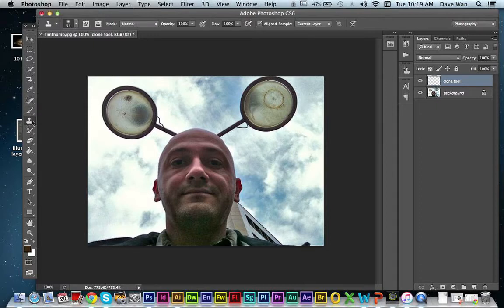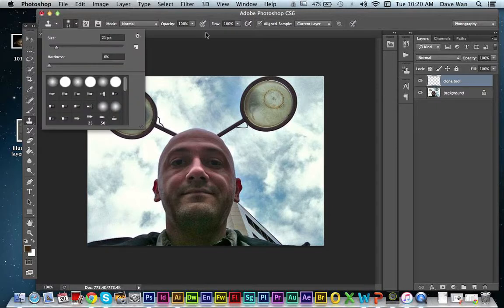That's this clone tool. And to get to the clone tool, it's right below the paintbrush. Alright, it's going to either say clone stamp tool or pattern tool. So you may have to click and hold the mouse, but you want to make sure it's on the clone tool. And when you load up the clone tool, it's going to give you a brush. And basically the way the clone tool works is, well, first we got to make some adjustments to these.